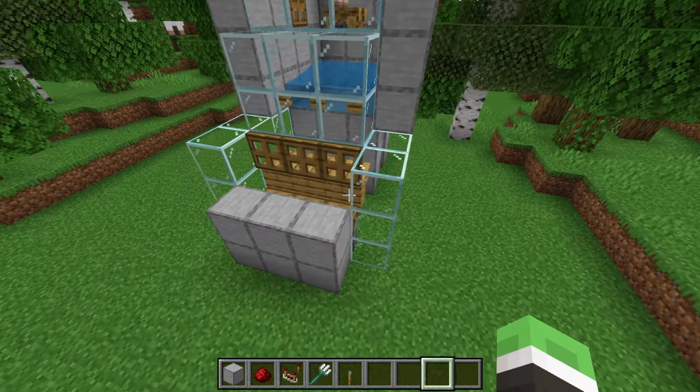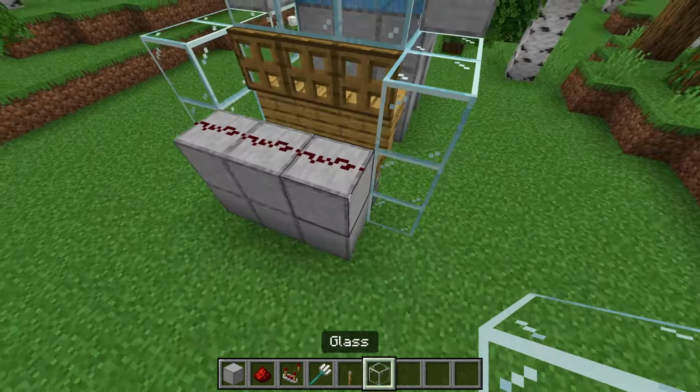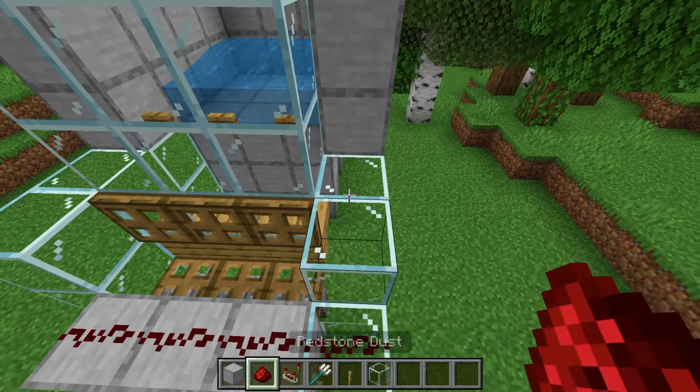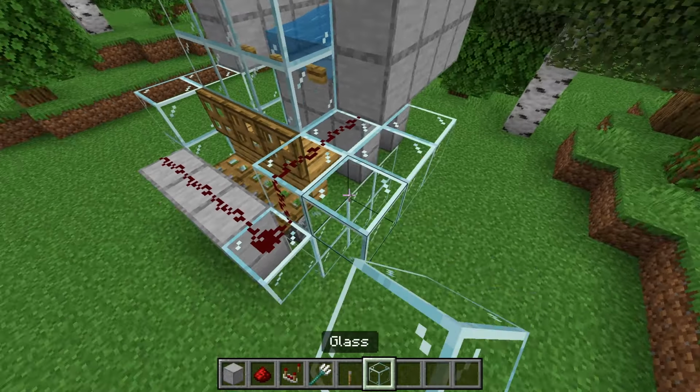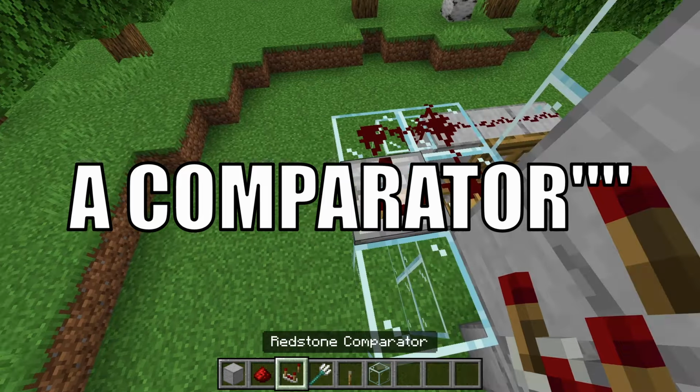Alright, so once you've done that, what you will have to do now is place yourself 3 redstone dust on top of these blocks, then place yourself a glass going out on this top block right here, place redstone dust on top of the glass block, then place 2 more redstone dust right here, place yourself 3 more glass blocks right here, with then the redstone dust right here, then go around here and place yourself a repeater right here, then flick that on.